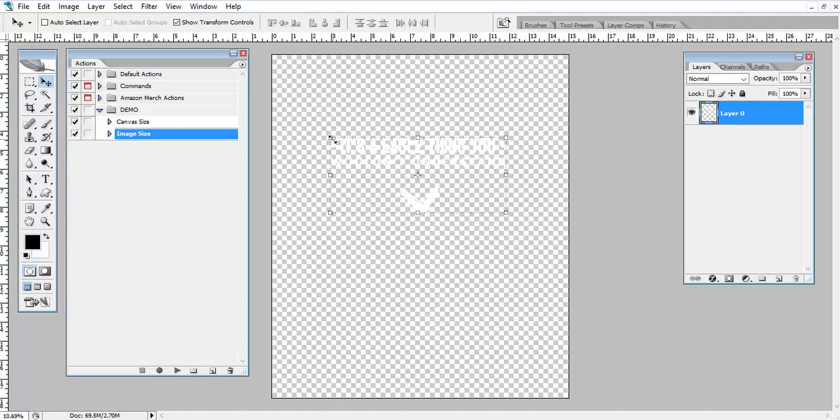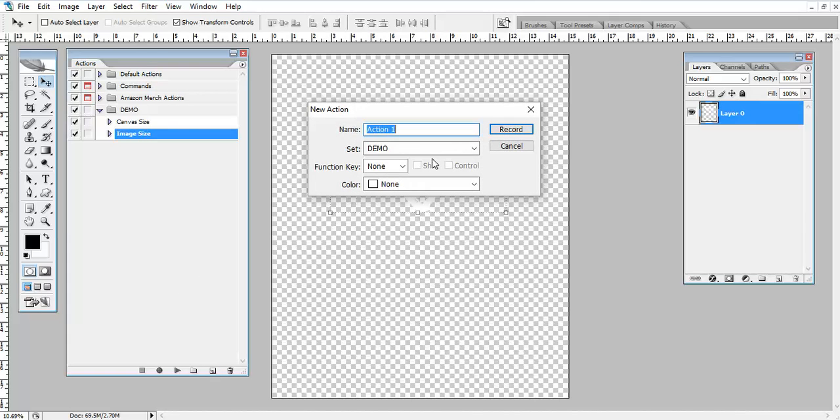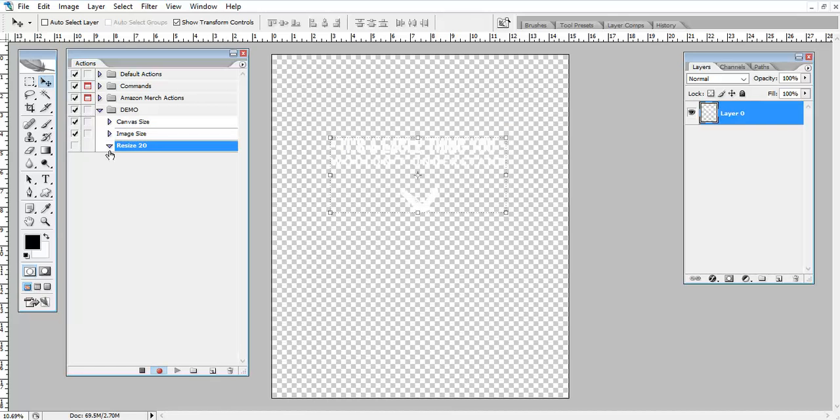We're probably going to want to resize that. So if on average you want to increase the size of all of the graphics that you're creating outside of Photoshop by 20% or 40% or whatever that number turns out to be, then we can figure that out. All right, so let's do another new one. Oh, I'm sorry, I have to get off of this first. Okay, do another new one, and let's call it Resize, and let's increase it by 20%. And call it record.